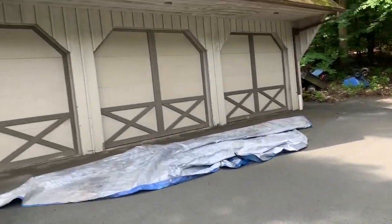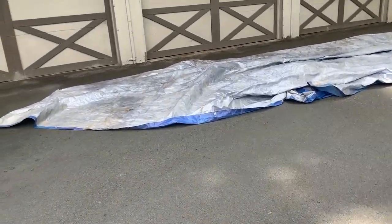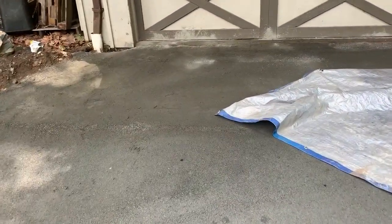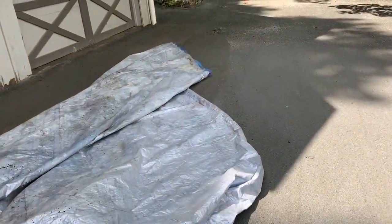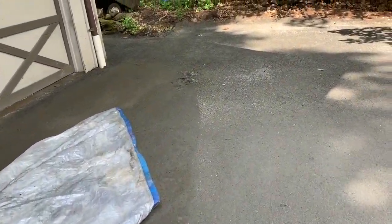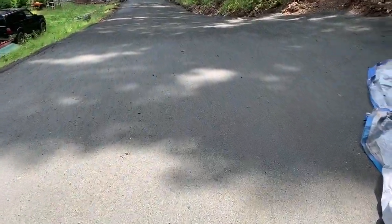The only downfall I had was the gutters are clogged and the rain was coming off, and it pitted my spaces here. I did put this tarp over it, but I'm gonna have to do some repair over here. But overall, this upper section came out pretty decent. It packed down really well. I'm walking on it. I did miss it this morning.